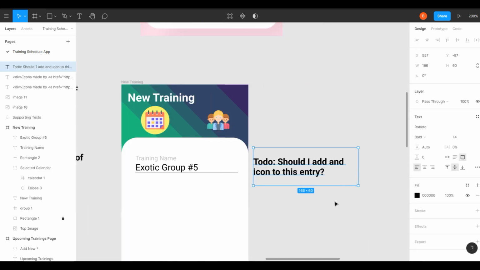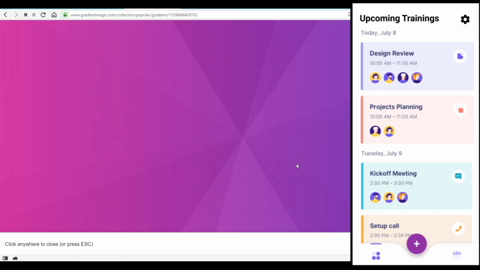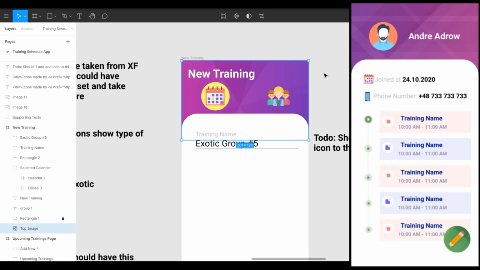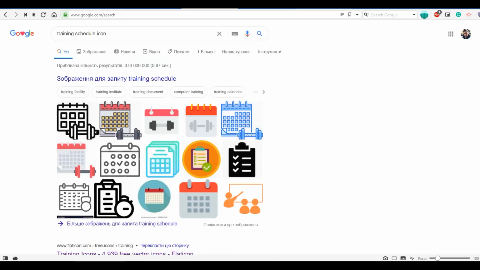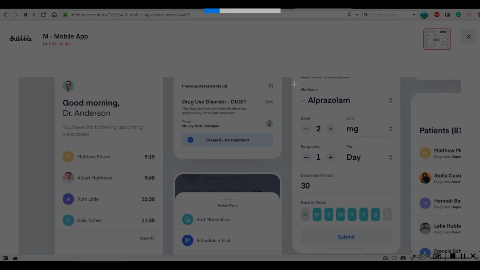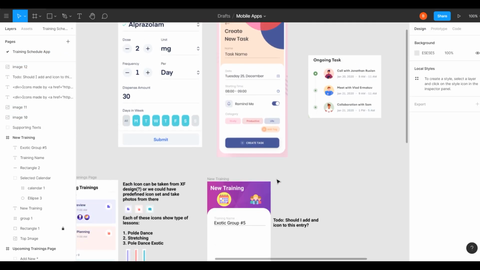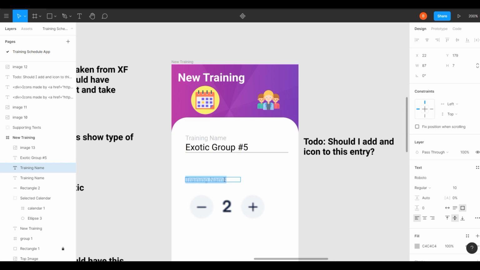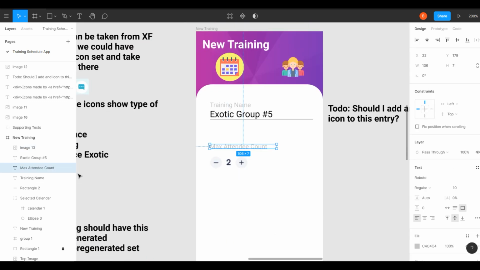Also, users should see the training schedule and attendees list, see the history of trainings for each attendee, and assign attendees to trainings. I'm going to build starting with a couple of features and release an MVP version. After it, I will increase the available features and create the next pre-releases or releases of my application.